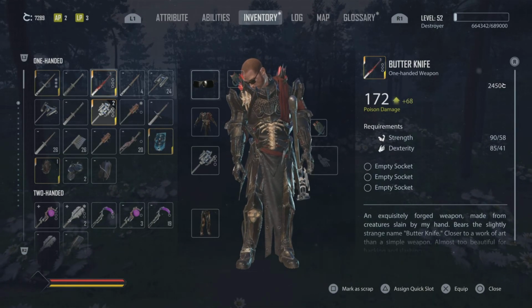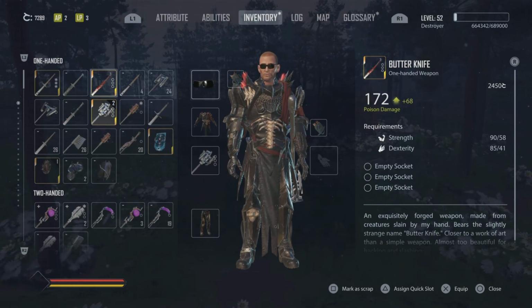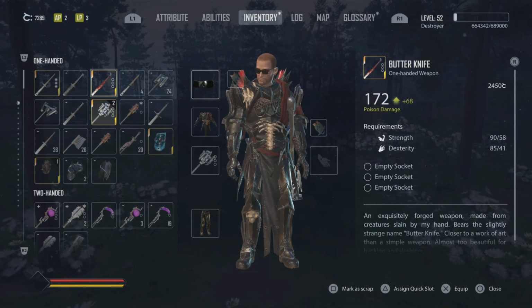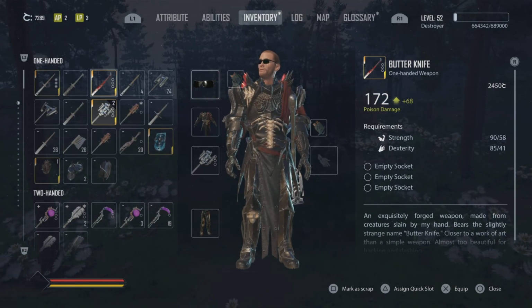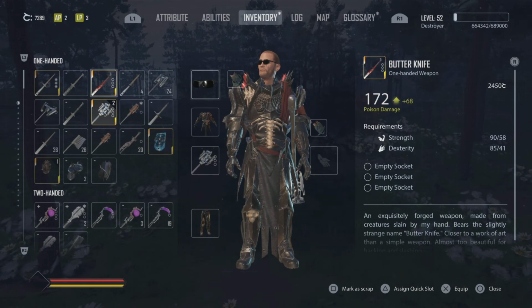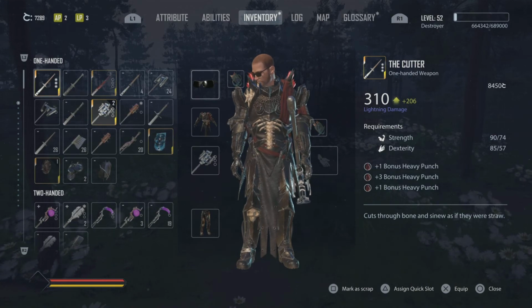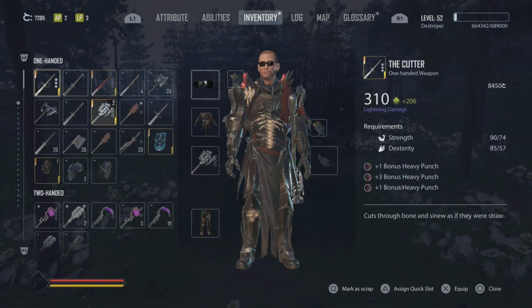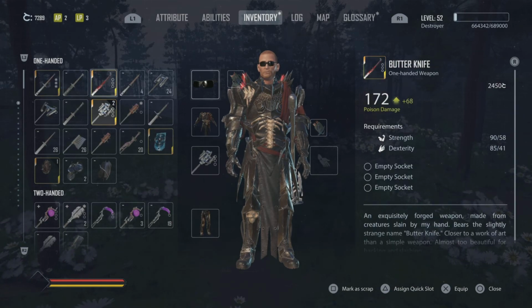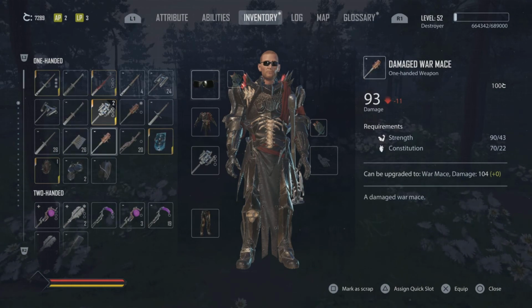The Butter Knife. This is one you get from a quest. This is a really great one-handed weapon. Me personally, I've used this to mess people up with it. It does poison damage. It's such a great weapon. But the problem is, when I found the Butter Knife, I also found the cutter maybe 15 minutes later. So when the Butter Knife was made, I already had the cutter. So there's no reason to use the Butter Knife because I'm using the cutter, right?